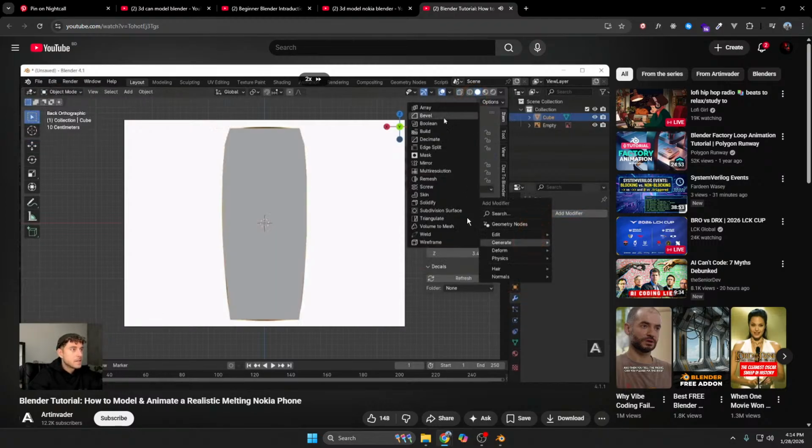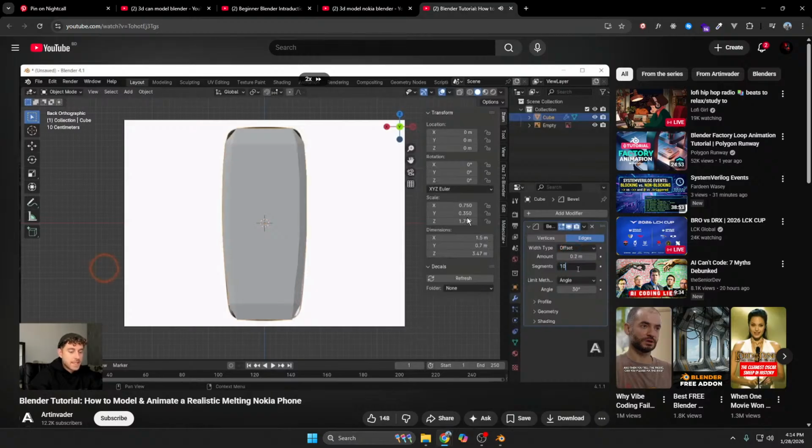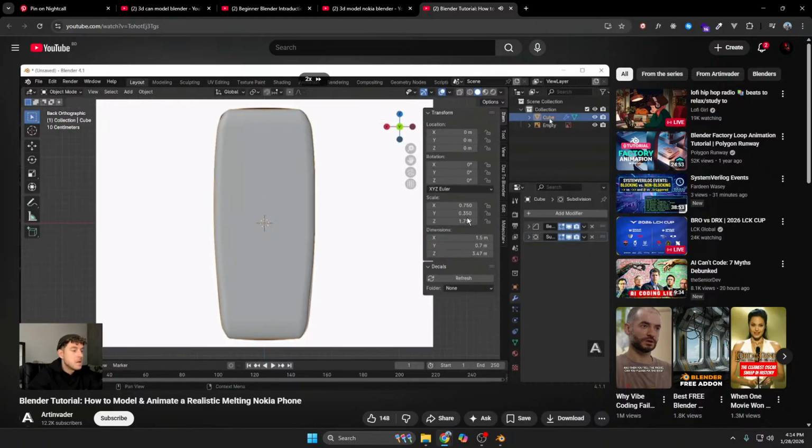Go to the modifier tab and insert the bevel modifier. Here we change the value to 0.2 and 10. In the next step, we also insert a subdivision surface and increase both values to 3. Perfect. Rename the layer every time after creating a new object to get a better overview later on.